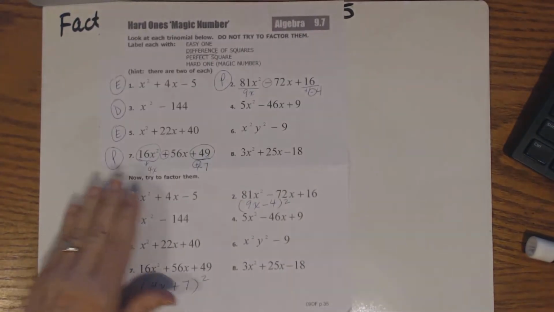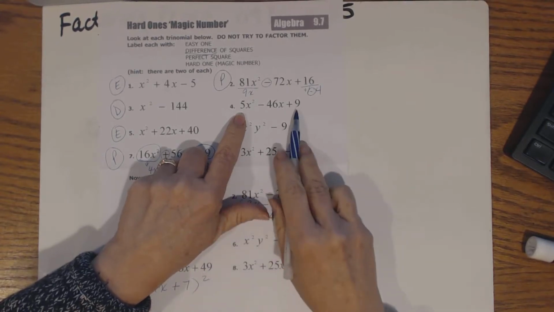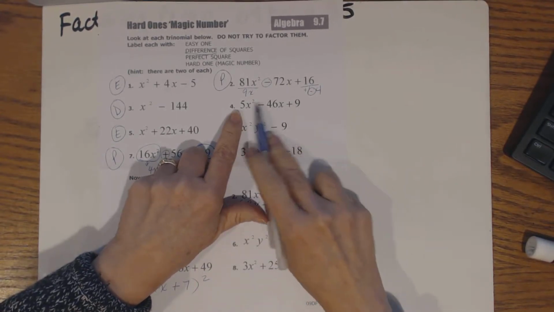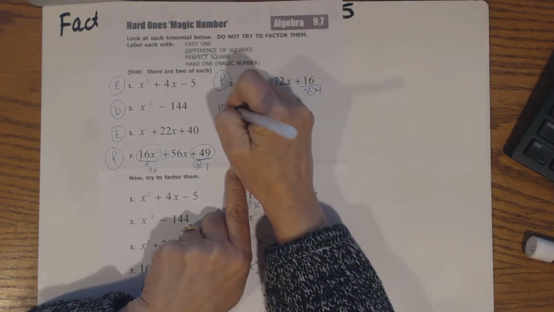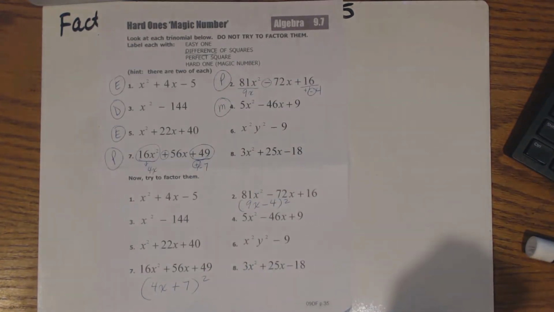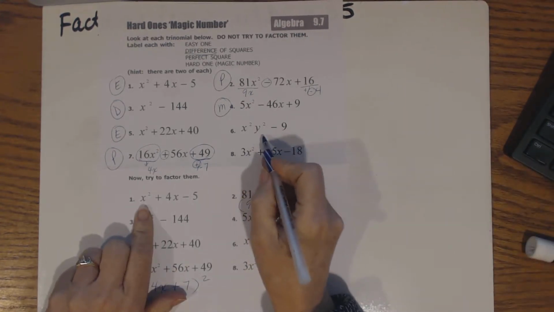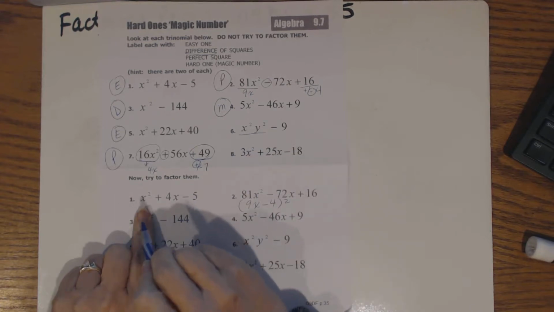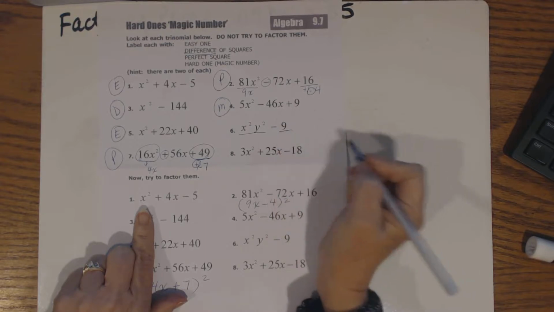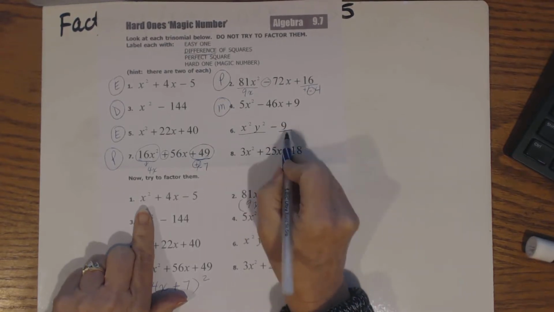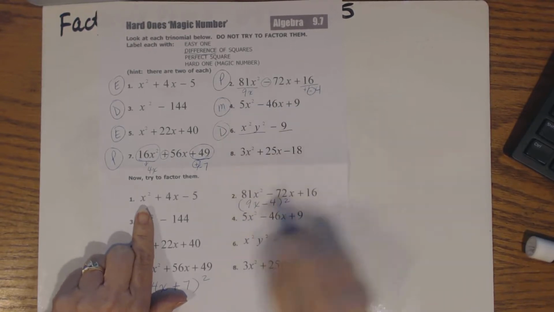Perfect square. All right, this one, not a perfect square. 9 is, but not 5, and I can't factor 5 out, so this is what they call a hard one, or I'm going to use M for my magic box. Really not that hard if you use the box. Okay, this one looks a little strange, but this is a square number, and 9 is a square number, and they are separated by a negative sign, so this is a difference of two squares, so we're going to factor that way.